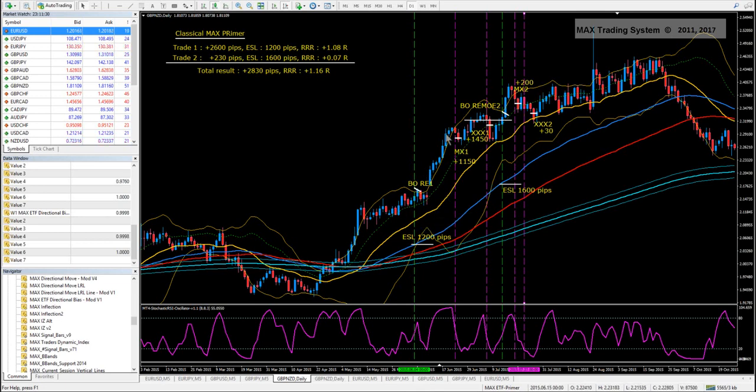And the first trade happened to catch a nice trend movement. I remember it is in the daily time frame. The number of pips seems impressive, but we are in the daily time frame here. So the first unit of the first trade has got 1,150 pips, approximately. It depends how the entries and the exit would have been made precisely. We don't need accuracy on the pips here. And the second unit, 1,450 pips. So this means 2,600 pips for the first trade.